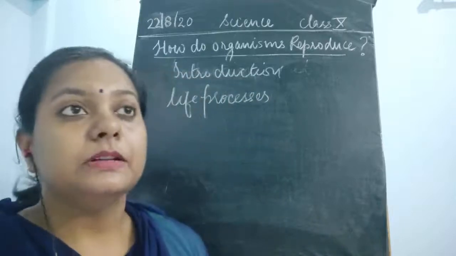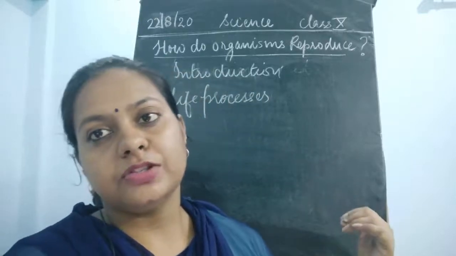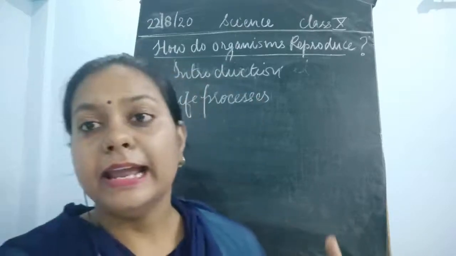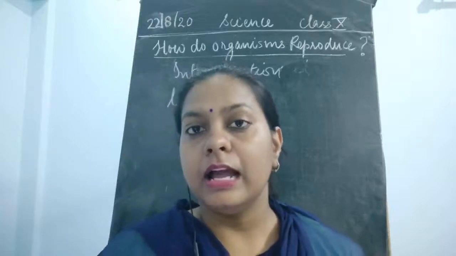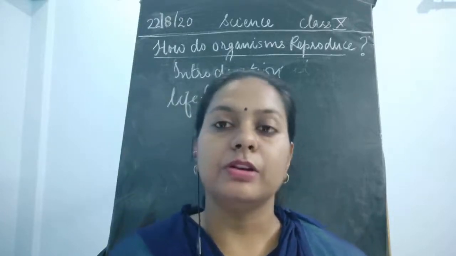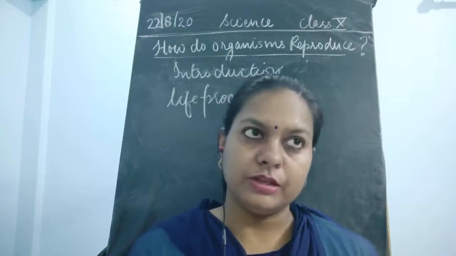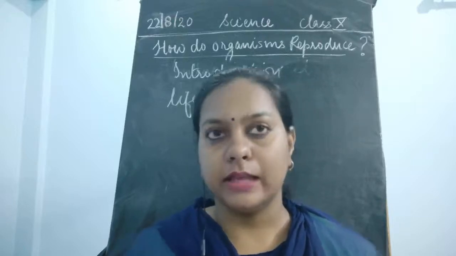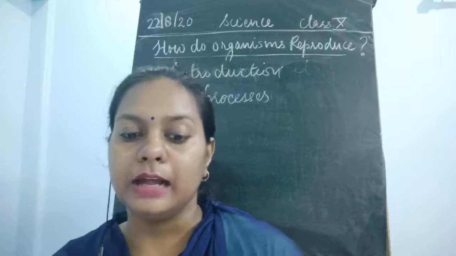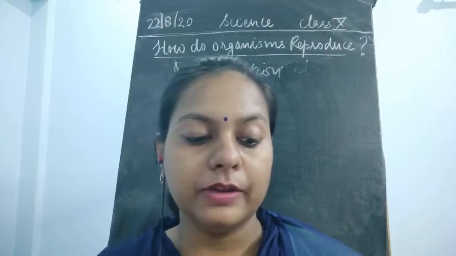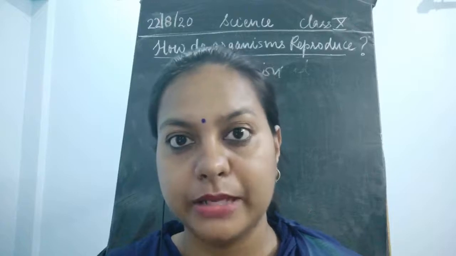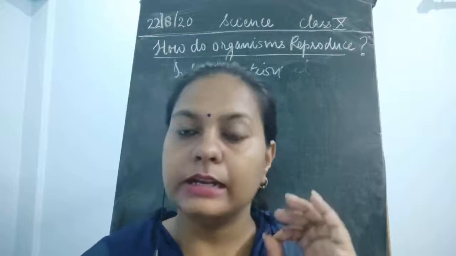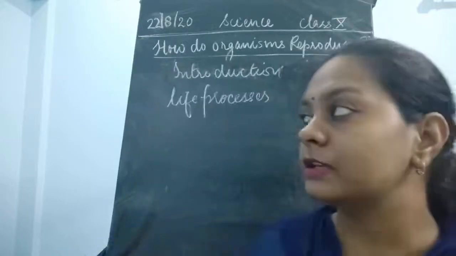All the life forms would be dead if they are not going to breathe in oxygen and breathe out carbon dioxide. Fine. But what is the difference between this chapter and the other chapters? The difference lies here only: reproduction is not so important that in its absence we are going to die. Fine. So this chapter was not included in the life processes. Now the next question which comes to our mind: whenever we talk about the word reproduction, what does it mean? It means that we are producing something again. Okay, and what is that? It is the new organisms, the new life form.